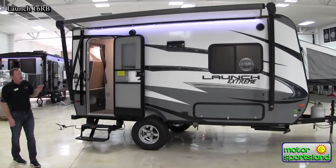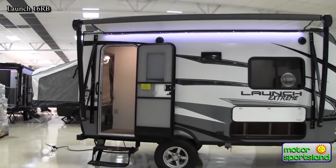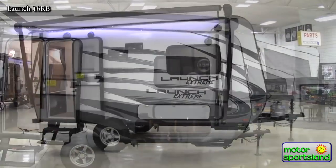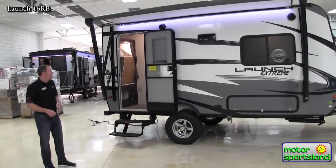First thing is the overall length on this trailer is 18 and a half feet from the very front of the tongue to the back. So that just makes it really easy to work with. It's only 7 feet wide, it's not 8 feet wide. Again, just making it easy to go camping in.